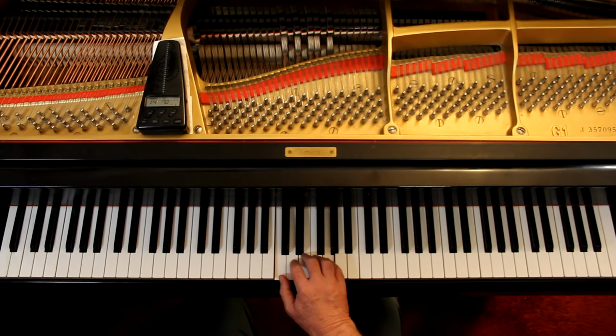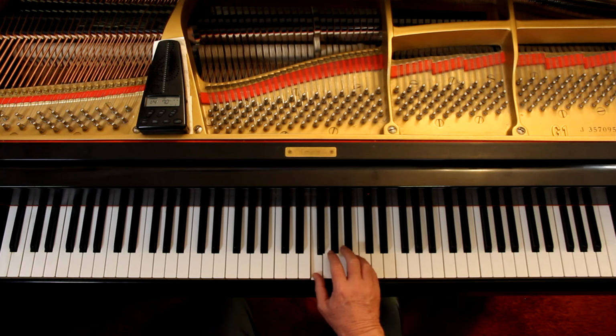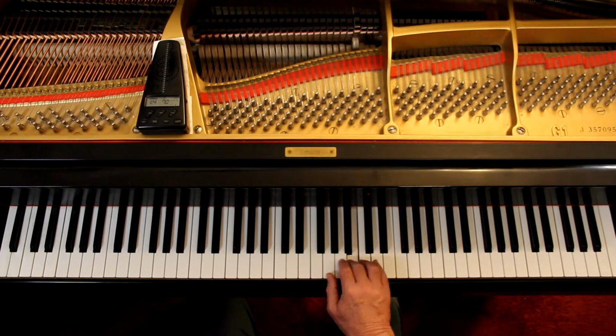That starts here. Not going to stay here, but that's it. And it's just a broken C chord. 4-1. Then we come up here, it's an F chord. Second line, it's a G chord. The left hand plays that. LH is left hand, plays that.